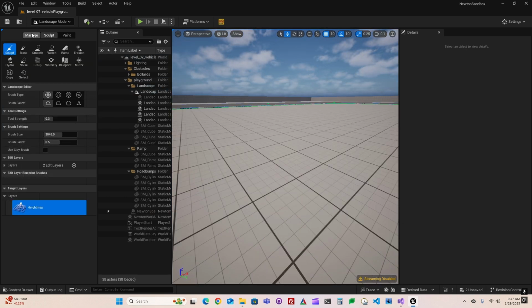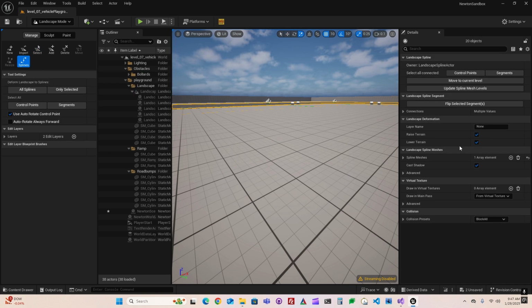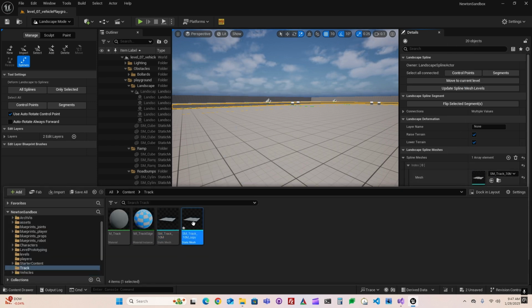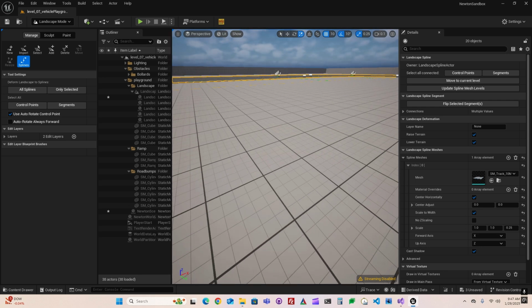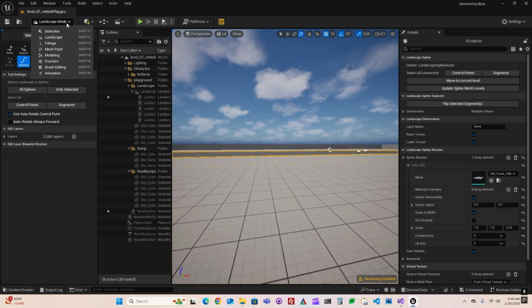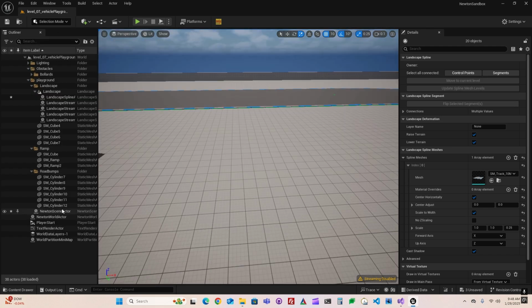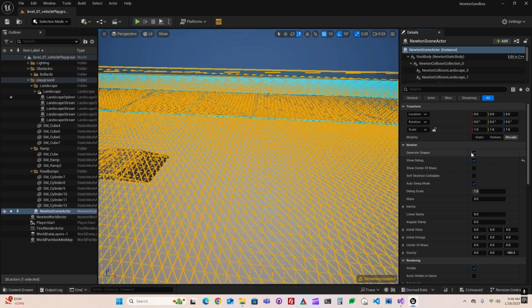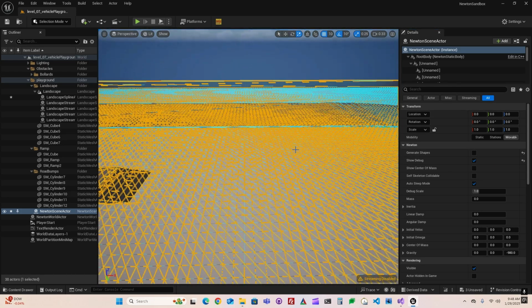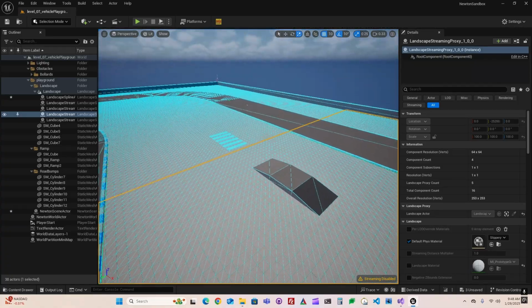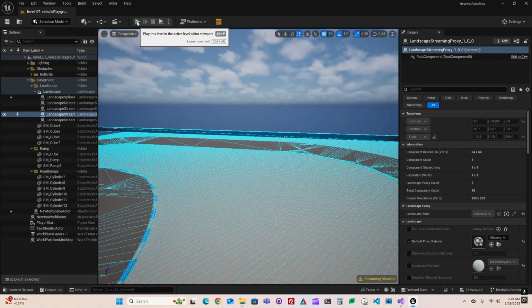Return to landscape mode. Select the segment and, in the landscape mesh tab of the detail panel, replace the original mesh with the newly modified mesh. Switch back to selection mode. Select the Newton scene actor. Click Show Debug, and then click Generate Shapes. Now the collision mesh should behave more properly for the road and landscape.